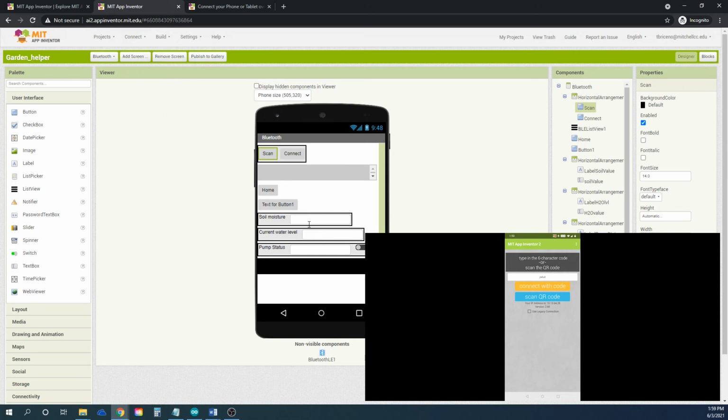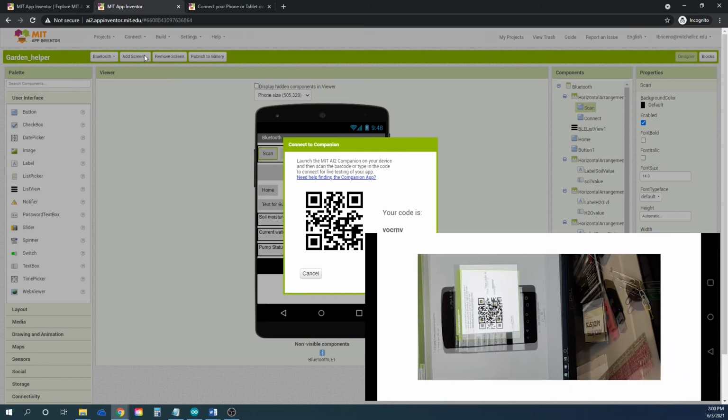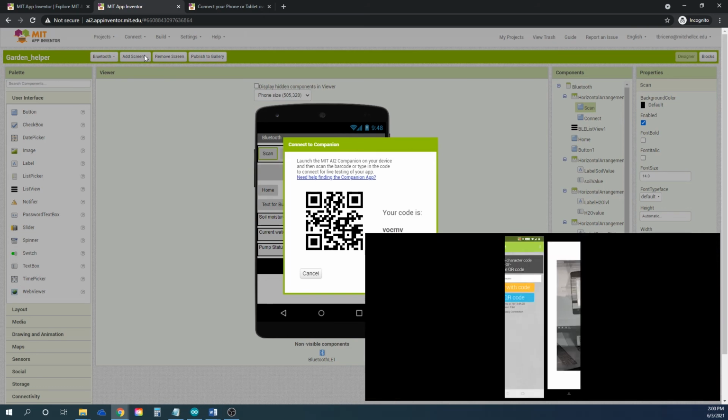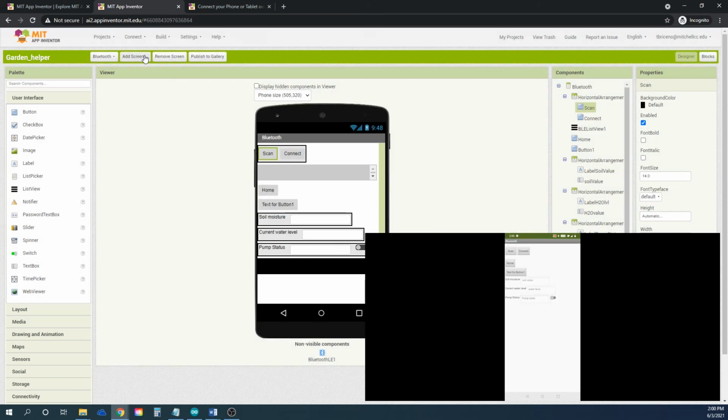We'll reset the connection. And in the App Inventor on my phone, I'm going to hit this use legacy connection button, and then I'm going to try and rescan. So we'll get it to give us a new QR code. It actually goes and connects much faster using that legacy connection than it did before.